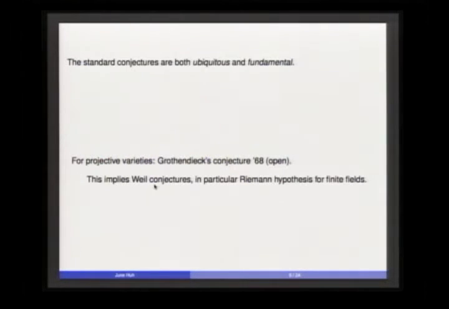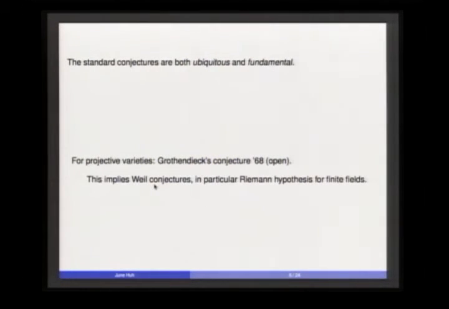For projective varieties, you can associate some natural triples, in fact, many different triples. And there is one triple that Grothendieck cared much about. And for that triple, the statement that hard Lefschetz and Hodge-Riemann hold is still open. It's known as the Grothendieck standard conjectures on algebraic cycles. He was led to this statement, and it's also relevant to the letter I showed you before, because it immediately implies the Weil conjectures on the number of points over a finite field, and in particular, the Riemann hypothesis for finite fields. So later, Deligne was able to prove the Weil conjectures without proving hard Lefschetz and Hodge-Riemann, and that made Grothendieck somewhat mad. So this statement is still open, but everybody believes it to be true.